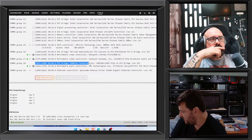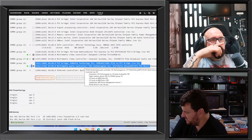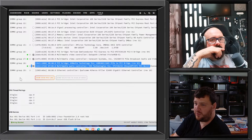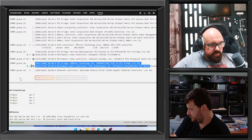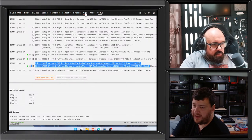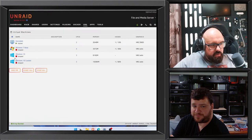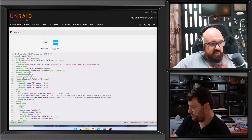All right. Also interesting is that this audio card here, so what's probably happening is the audio card's plugged into a PCI slot, but the motherboard itself, it's really just a PCI to PCIe converter built right into the motherboard. Right. So let's try and pass through that, that 006 there. I'll just put that into the XML. It's slot 0, isn't it? So go back into the VM window and wait for your text to come through, right? Yeah, so I'll paste the text to you. Hopefully I've not made any mistakes in that.